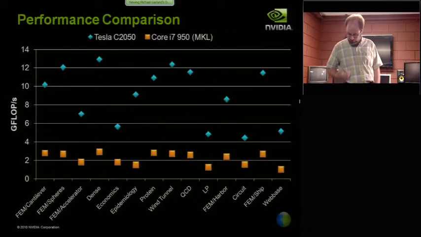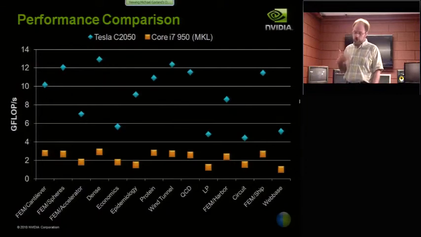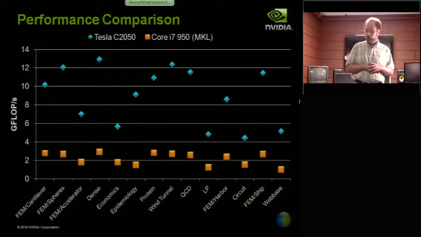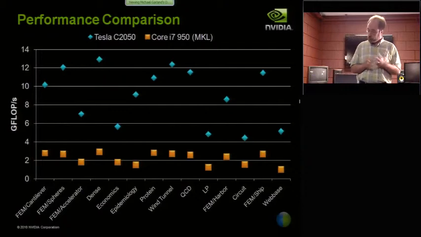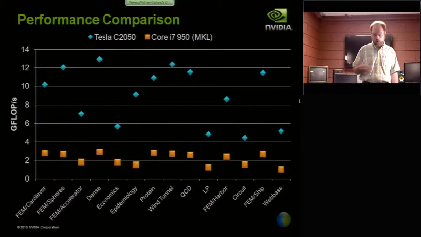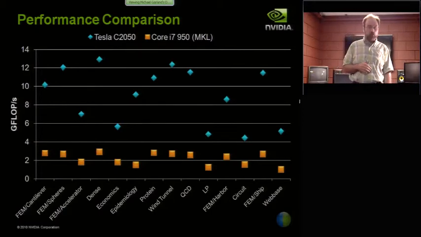And finally, just to kind of calibrate your expectations, I wanted to show you how does this compare to CPU performance? One of the reasons I started doing this work in the first place is that a lot of people seem to have this attitude, which is a deeply flawed attitude, that because sparse matrix operations are irregular, they must be awful for GPUs, which can only possibly do regular dense linear algebra, which is, of course, completely false. So what you see here is just the comparison of our GPU results with running Intel MKL on a fairly high-end Nehalem system on all the same matrices. And as you can see, we actually perform quite well in comparison. And in fact, for many of these sparsity regimes, we deliver much higher throughput.